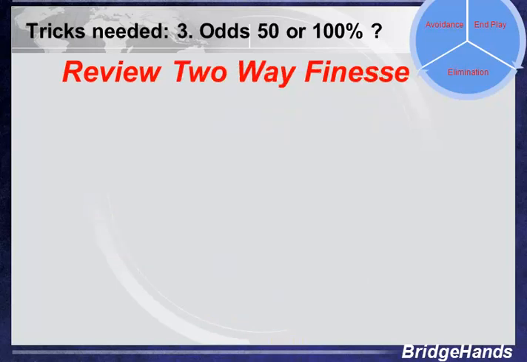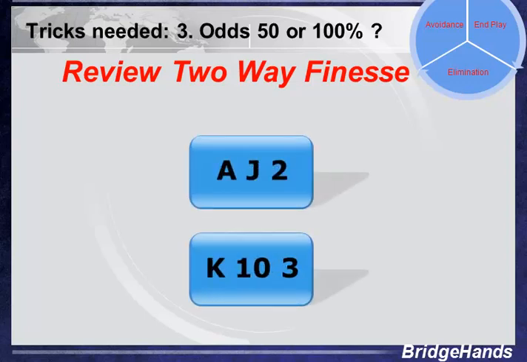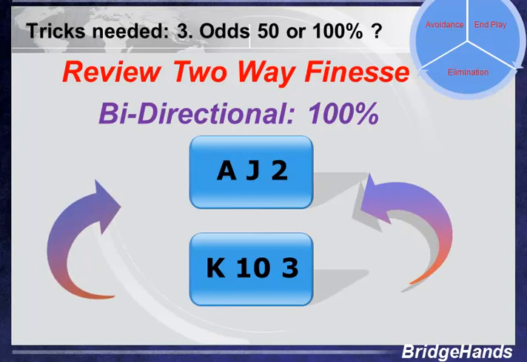Next, let's take a look at the review of a two-way finesse. We have Ace-Jack little opposite King-10 little. We're missing the Queen. What's the chance of guessing the Queen? Yes, it's 50%. It could be over on the left, on the west side. It could be on the right, on the east side. We don't know, unless perhaps by leads or by a bid that's been made by the opponents, we have some telltale indication. How can we get that up to 100%? Well, if we can do an end play, then it doesn't really matter which side the lead is coming from.